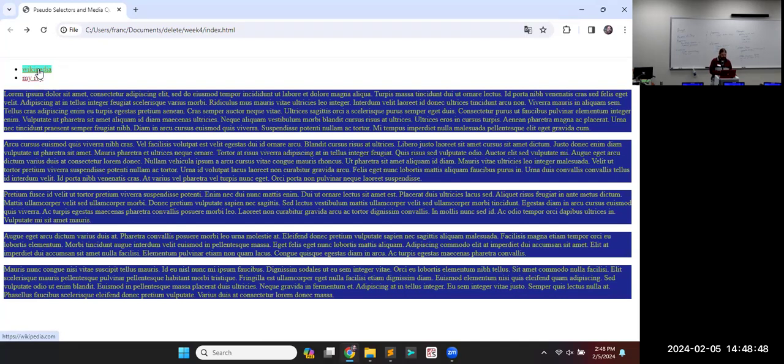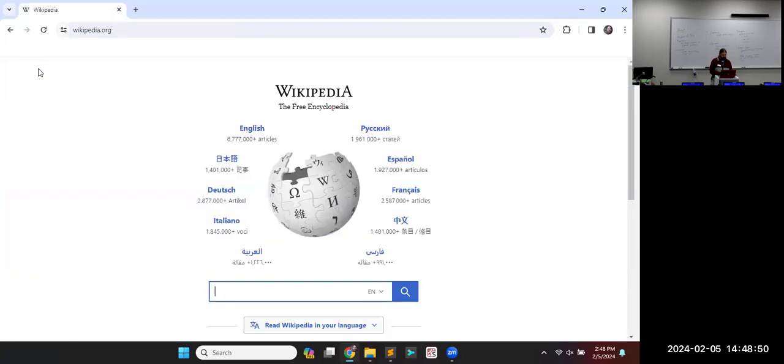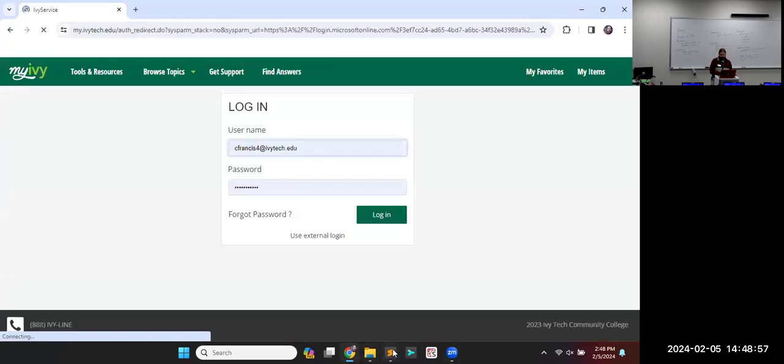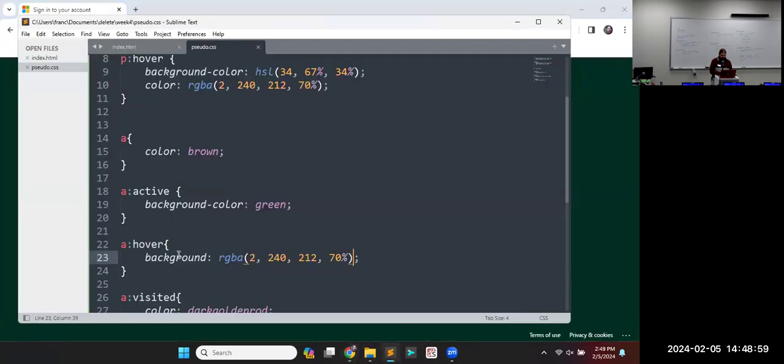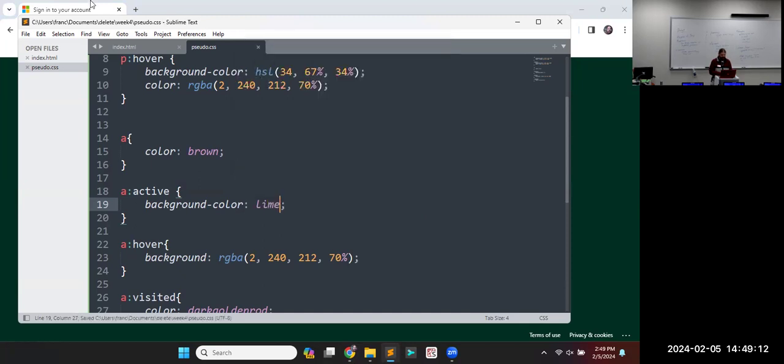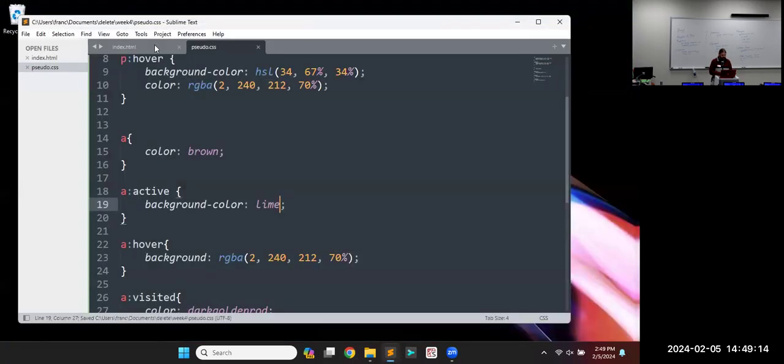And then active, I can't really see there very well. While we're clicking, let me turn that hover text off for a second. Oh, actually, do something more extreme there.